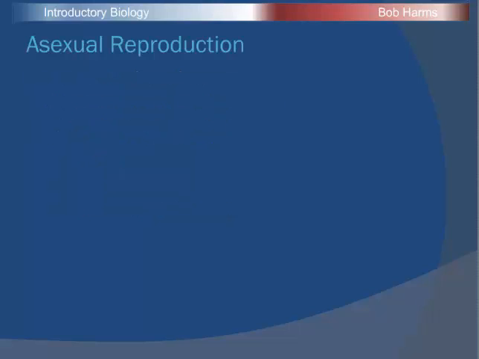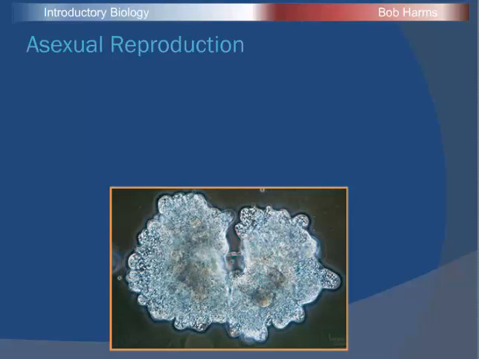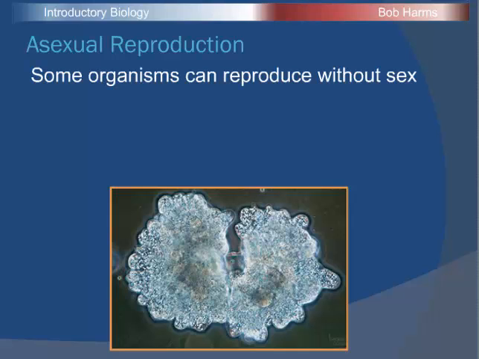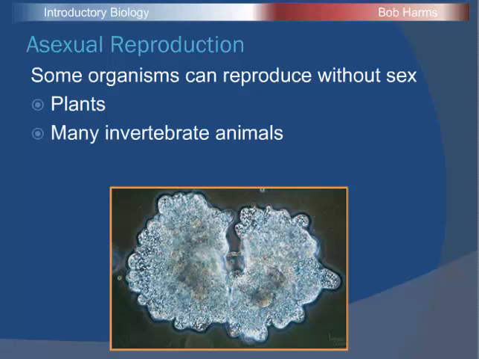And I've mentioned asexual reproduction a couple times already, so let's talk briefly about asexual reproduction and exactly what it is. When we think of reproduction, obviously we think sexual reproduction, taking eggs and sperm, taking two different gametes, DNA basically from two different individuals, and we're going to mix it together to make that next generation. In asexual reproduction, organisms are going to reproduce without sex, meaning basically they're going to clone themselves. They're going to make a genetic copy of themselves. And this is common within plants. Many plants can do this. Many invertebrate animals. We think of things like sponges and starfish. They can do that sort of thing.